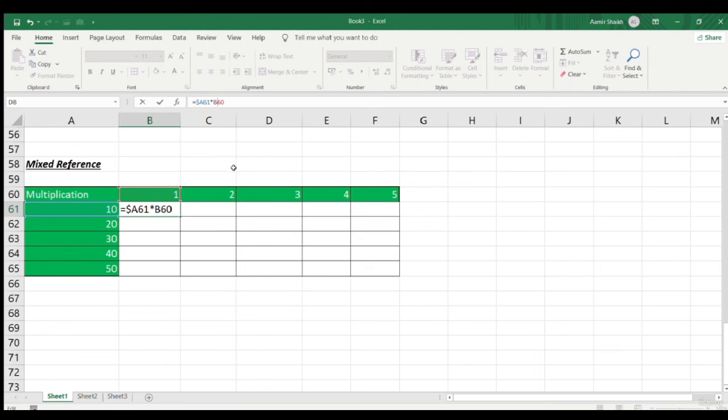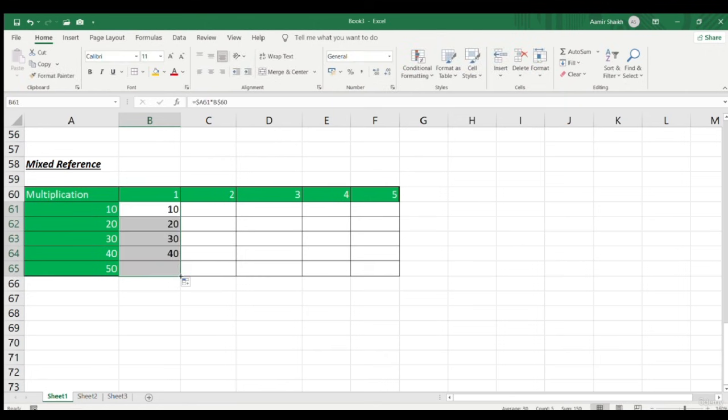And here in B60, if you can see, this 60 is the row which is fixed because all the numbers are on row 60, but these B, C, D, E, F columns will change because they have all different numbers. So I cannot lock B, right? I want it to go to C, D, E and F, because I want it to change since they all have different numbers, 1, 2, 3, 4, 5. So I'm not locking the column here, I'm just locking the row. So initially we locked column A and now we are locking row 60. Now if I drag this vertically as well as horizontally, I'll get the perfect multiplication answer.